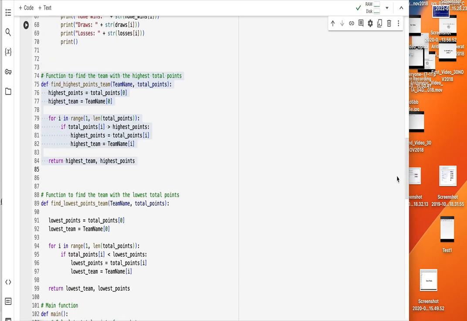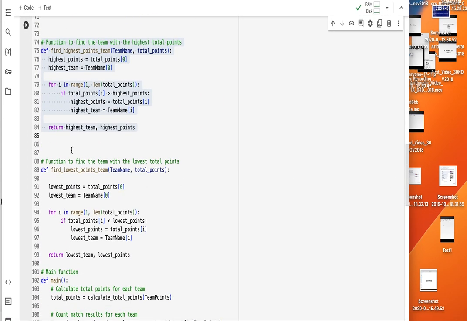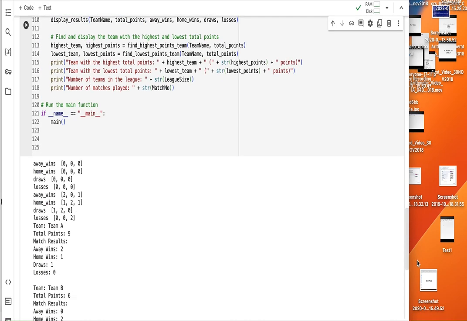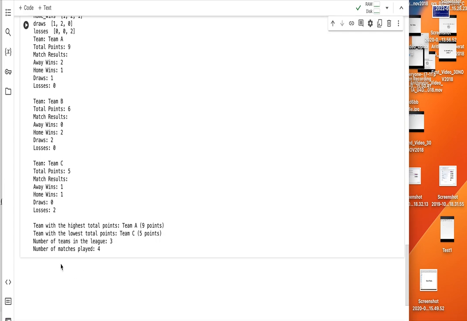Now, similar logic is applied to finding the team with the lowest number of points. Again, pause the video, just go through this code, and you will be able to work it out. And here is the printout. Team with the lowest number of points is Team C with 5 points.